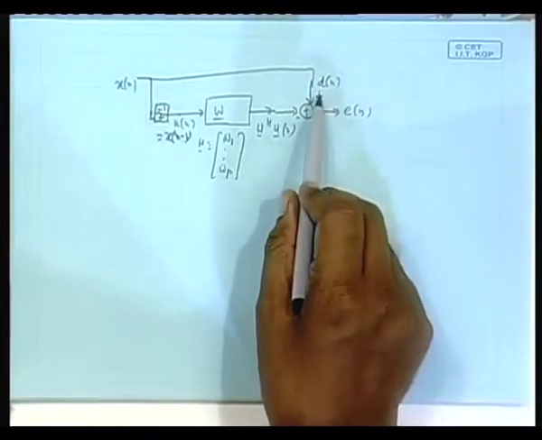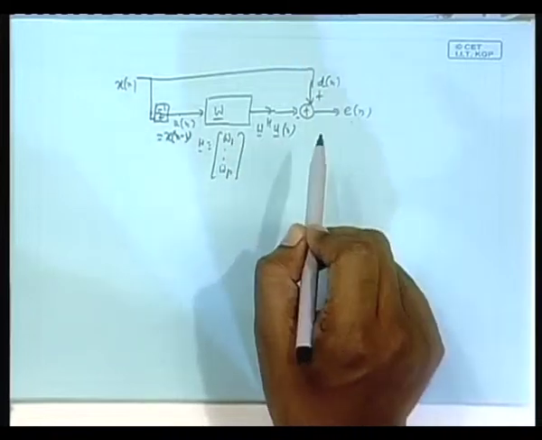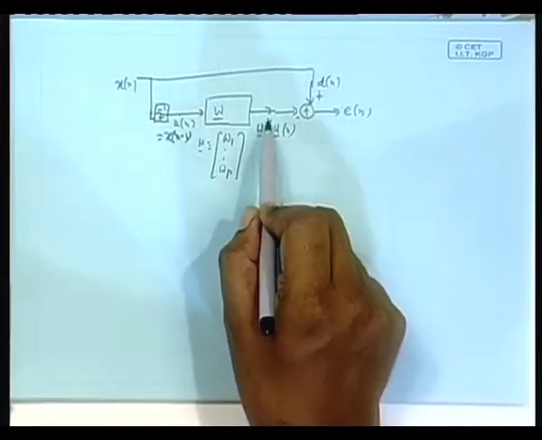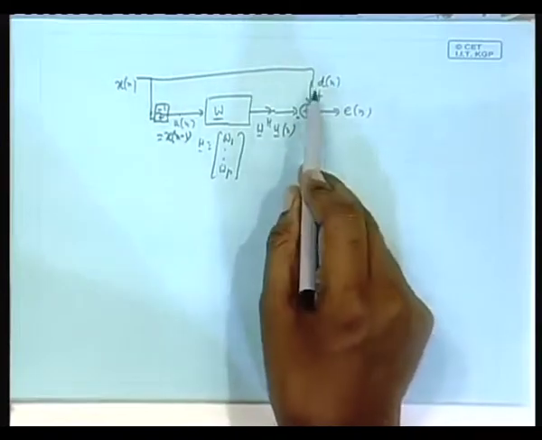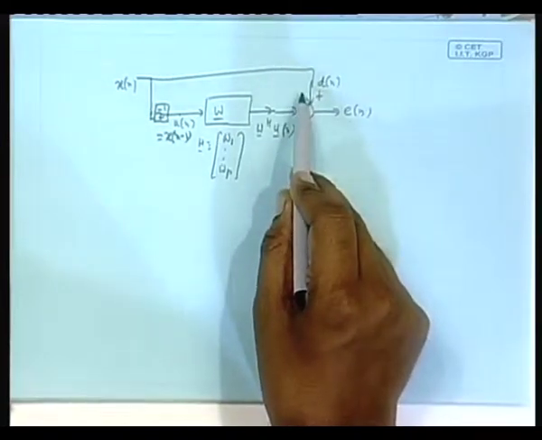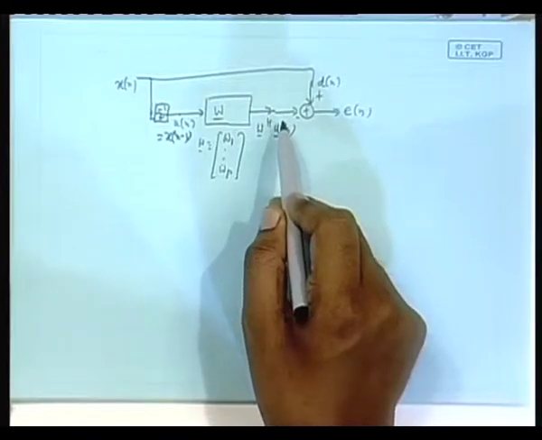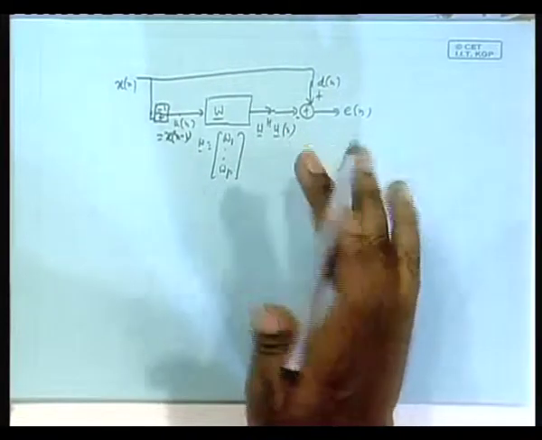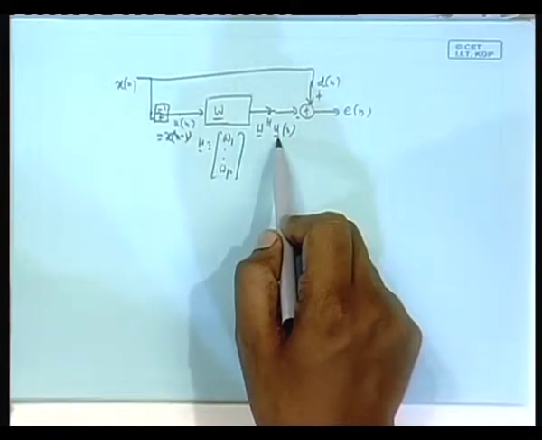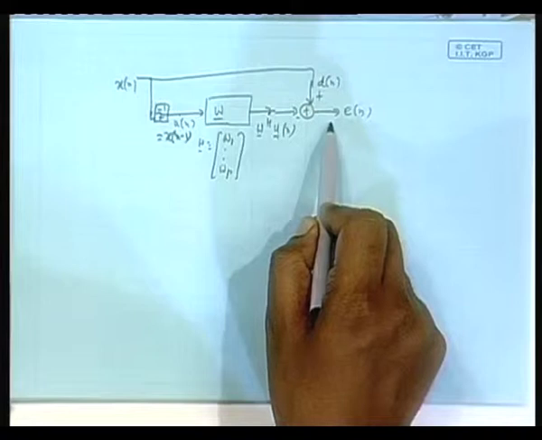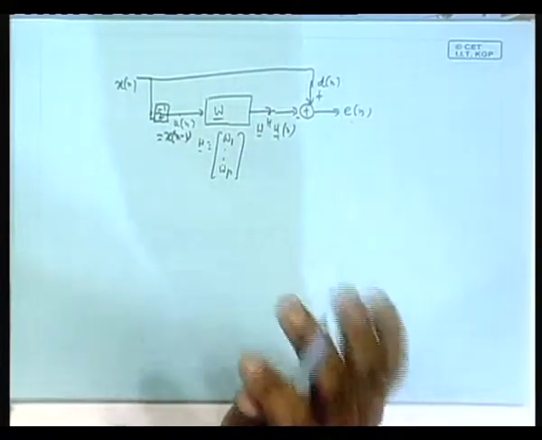So, you are orthogonally projecting xn on the space spanned by xn minus 1, xn minus 2 up to xn minus p. What you get is a linear combination of the past p samples, which is a good estimate of the current sample. This estimate is called a linear prediction. That is the best possible in terms of vector space notions. This is the best estimate, because the corresponding error has the minimum norm square, and that will be orthogonal to all of xn minus 1, xn minus 2 up to xn minus p.